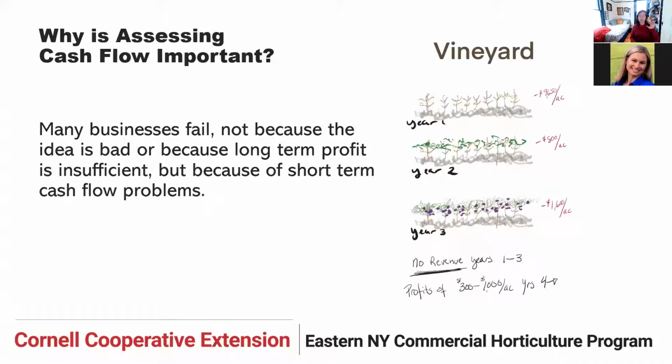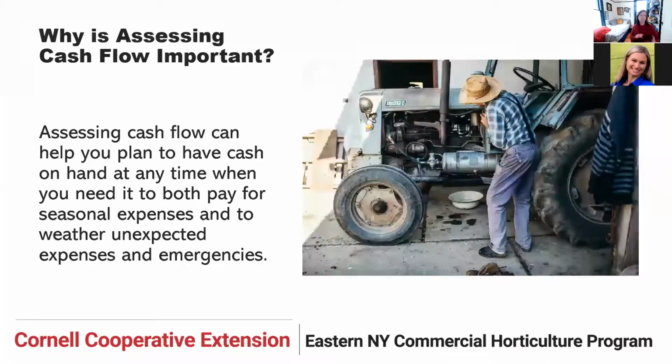So that's why, even if you've got a good idea, you have to have access to cash. I think that's a really important thing to understand, and I think it's why a lot of farms really struggle in the long run. Assessing cash flow can help you plan to have enough cash on hand when you need to pay seasonal expenses and to weather unexpected expenses and emergencies.